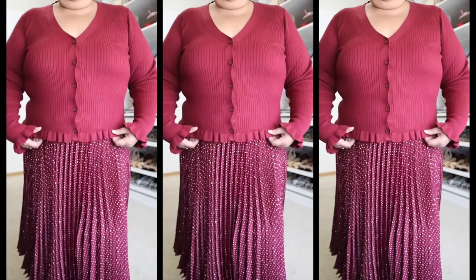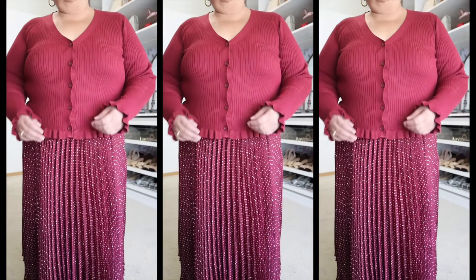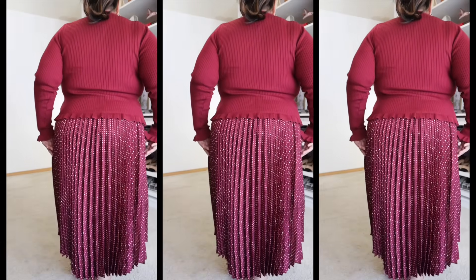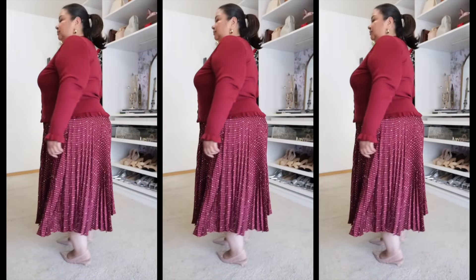It does have a v-neck, which I prefer to a round neck — I think that works better for most people. It's really a pretty comfortable cardigan. It is one of those pieces that you could style now, especially if you are in a cold building or in a milder climate. I could wear this during the day and be comfortable right now. Really great cardigan. I love it.